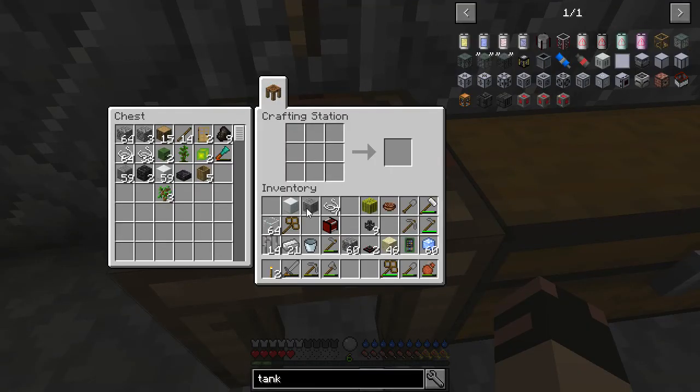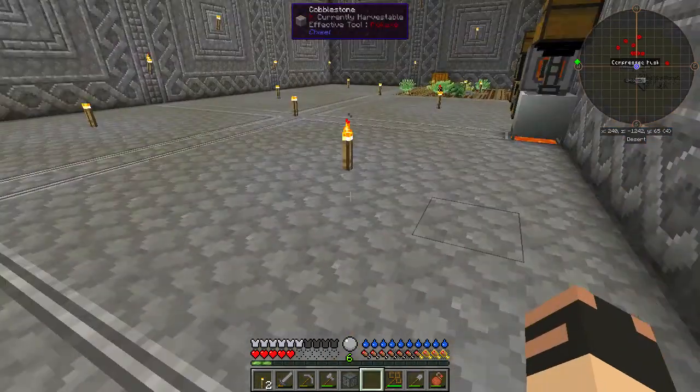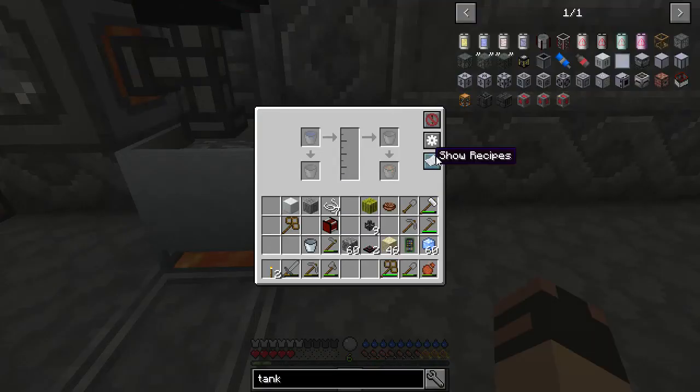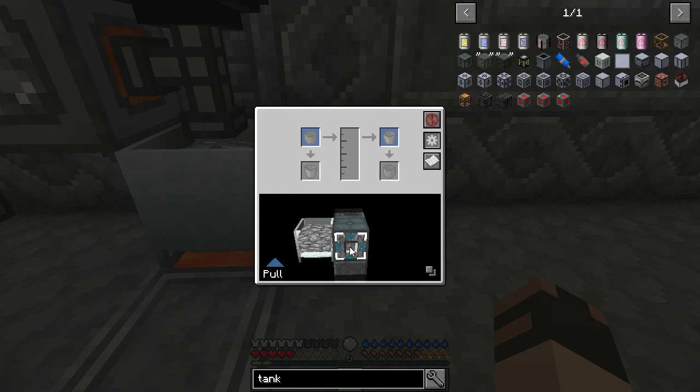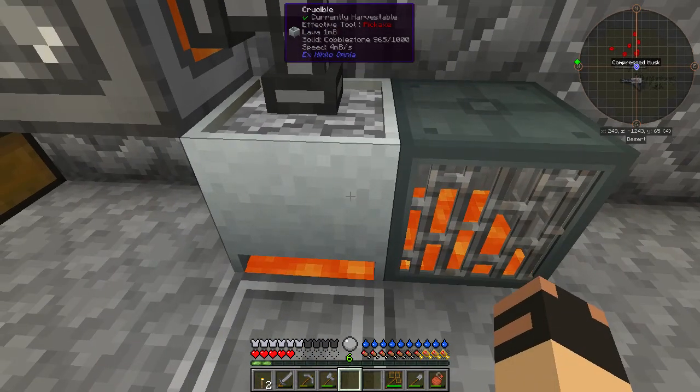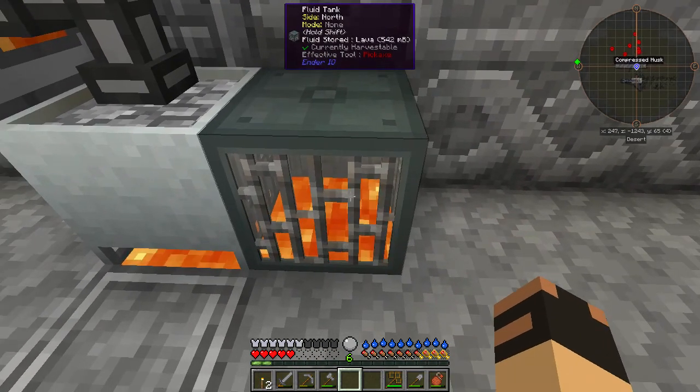Alright, so this fluid tank was a piece of glass, 4 iron bars, and 4 iron. So that is really super simple to make. And I think I can set that there and then tell it that I want to, no, not that one. I want to pull from that side. Yeah, look at that. So now there's no lava in there, and it's all going in there.